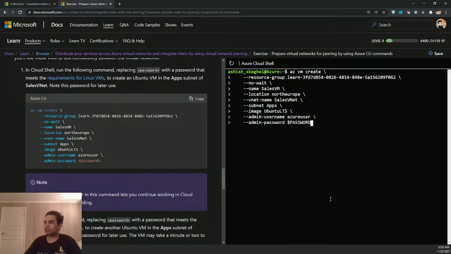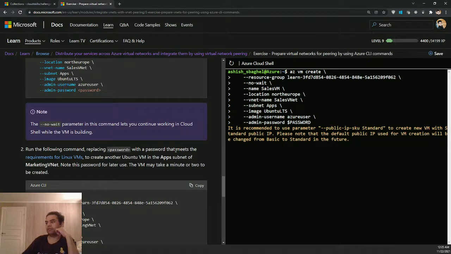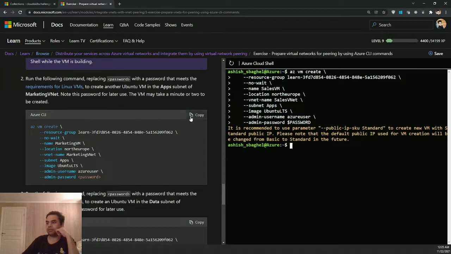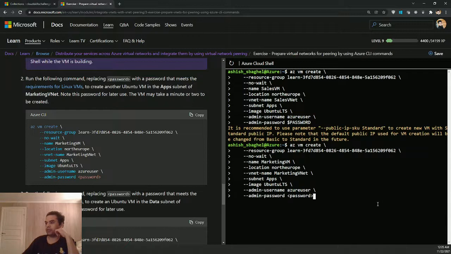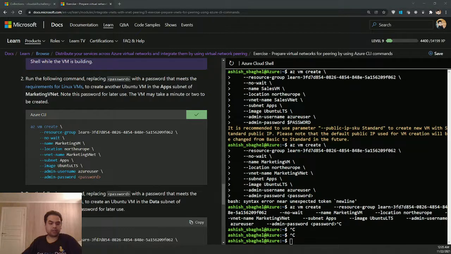az vm create, Azure user, password. The no-wait parameter in this command lets you continue working in the Cloud Shell while the VM is building. Run the following command, replacing password with a password that meets the requirements of a Linux VM, to create an Ubuntu VM in the marketing VNet. Okay, let's do that. Let's create the marketing one.